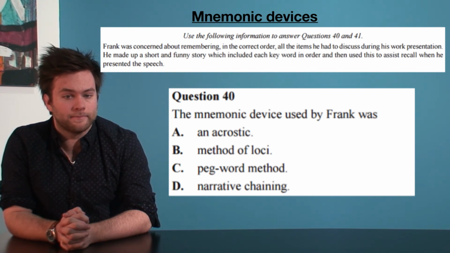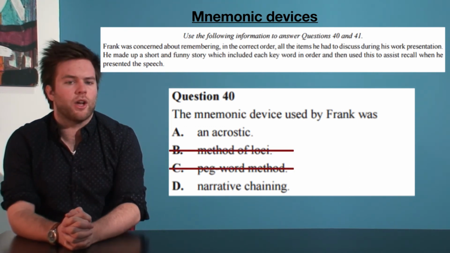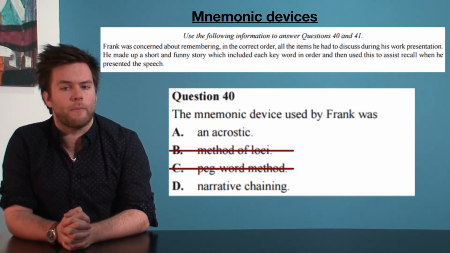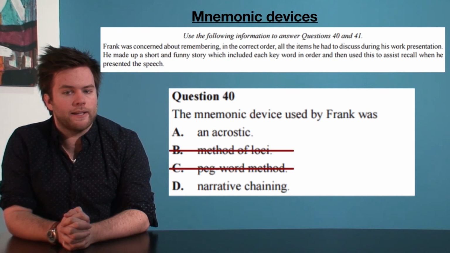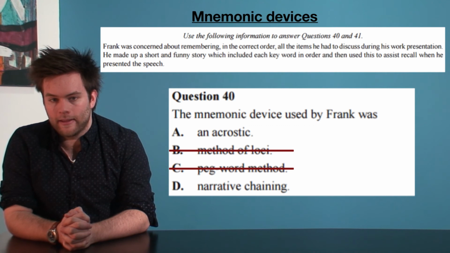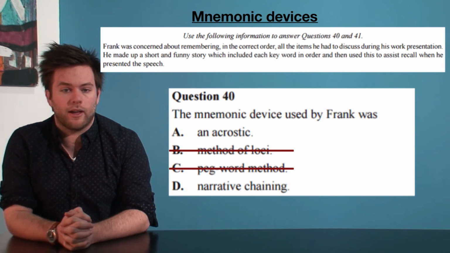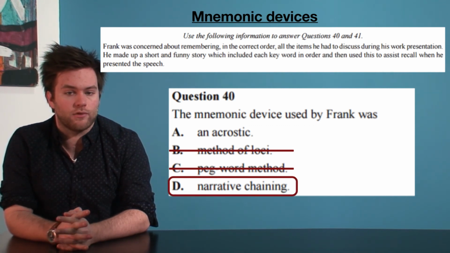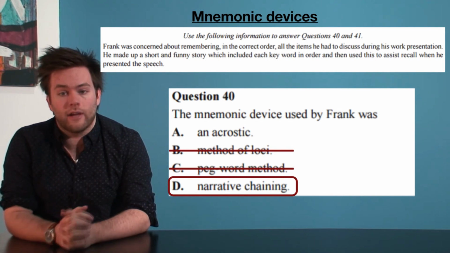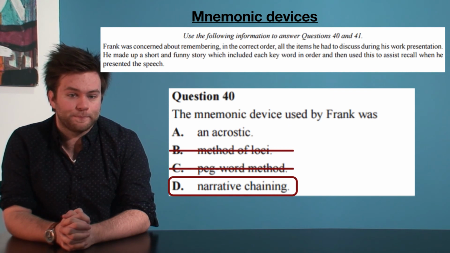Narrative chaining. Don't panic. The method of loci and the peg word method are no longer in the study design, so you don't need to know about them. That immediately makes it a two-horse race between option A and option D. We should almost immediately be able to recognize that the correct response is narrative chaining. Frank has arranged the words into a short story, a narrative, to help him remember them in order.